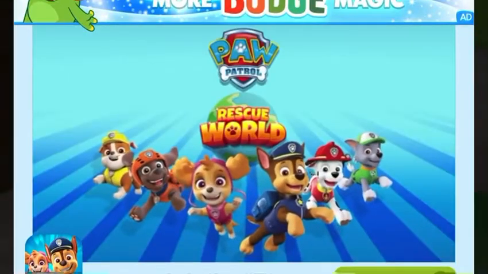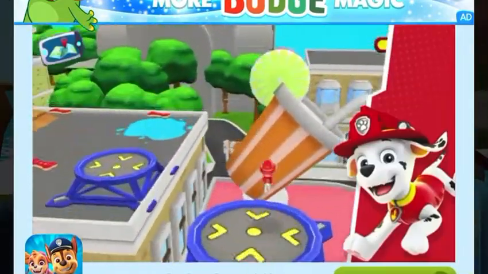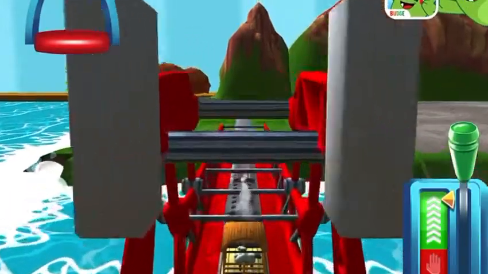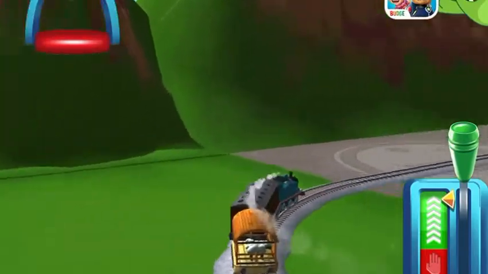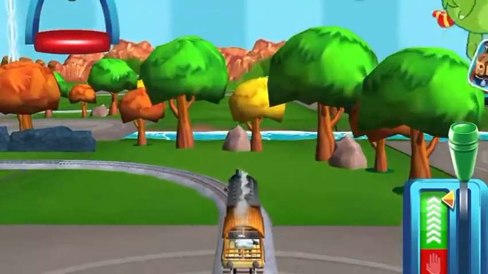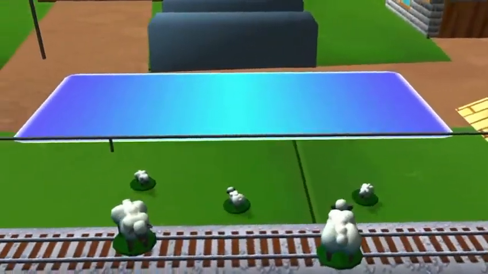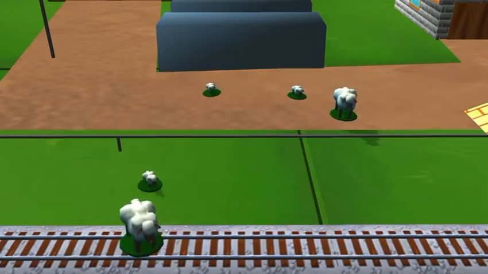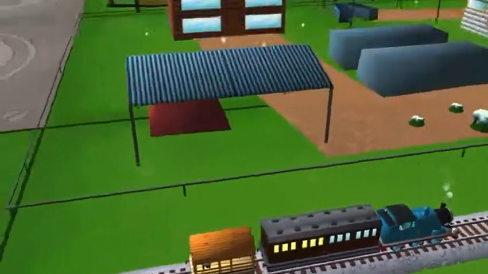Hey there! Welcome to Paw Patrol Rescue World! The Paw Patrol needs your help to keep... Bubbling boilers. Some sheep have wandered off from the farm. Can you help? Good job! The engine was really happy to help.